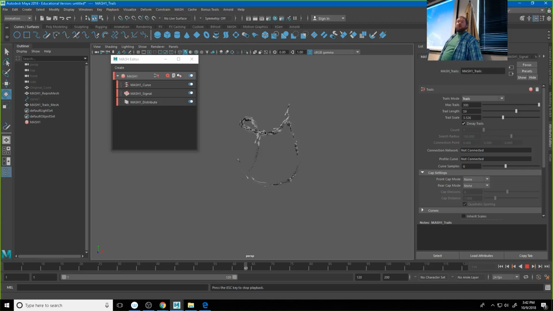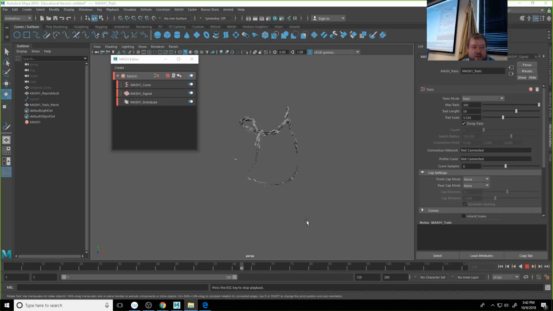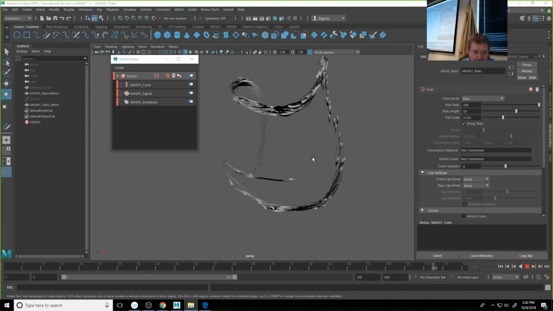So I want to show you some of that, but then I'll also show you the Arnold version, and then we'll kick off the assignment and let your brain start chewing on some ideas for this, right? So the way I did this is with the legacy toon shaders that are in Maya.